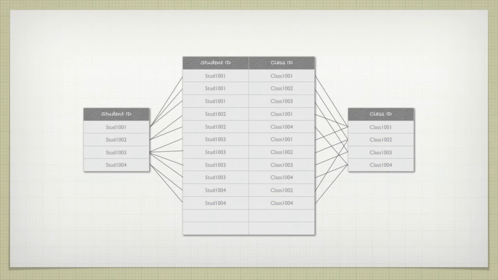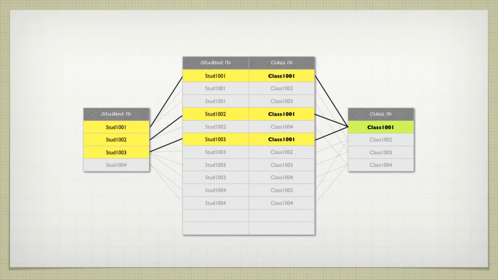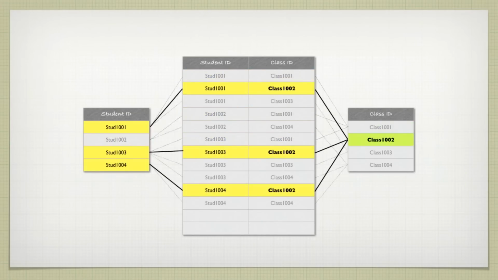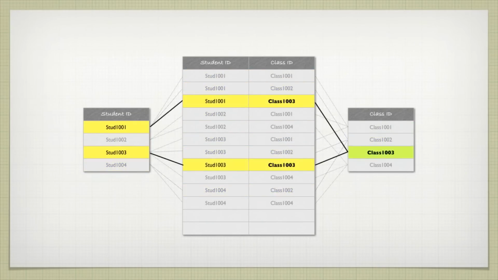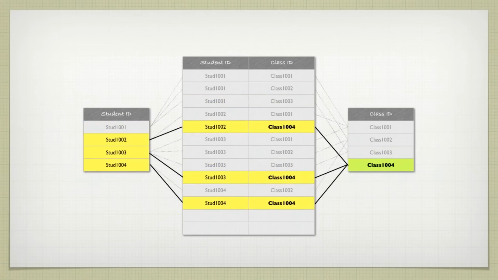This can become fairly complex. Right here we have simply 4 classes and 4 students. If I had 100 students and 100 classes, just imagine how confusing this table can be, but this is a simplified look. One advantage that this gives us, not only can we look at a student and figure out what classes they're in, if I look at class 1001 using the exact same data, I could figure out that there are 3 students, and it's students 1001, 1002, and 1003. I could do the same thing with class 1002, 1003, and 1004. I know exactly what student is in each class.